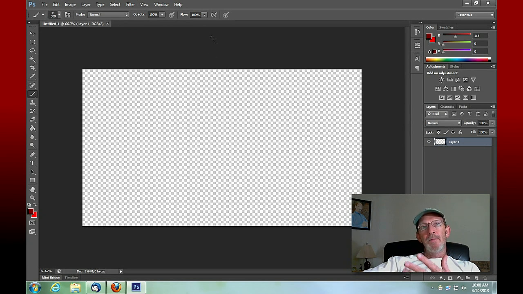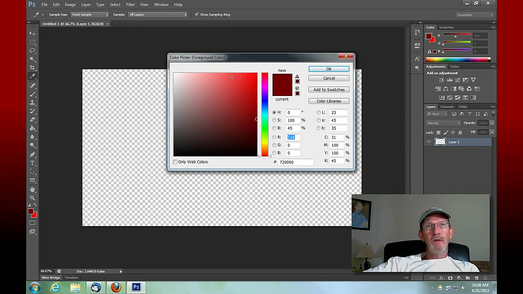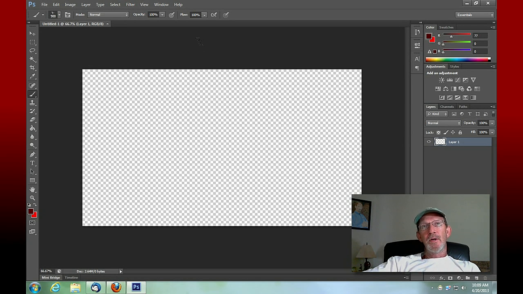Now what I want to do when I place this blood splatter is I want to have the proper color selected, and I'm going to have a darker, deeper blood rather than just a default red like you might see here. I'm going to have it a nice deep color, something about like this. I'm going to go even a little bit darker, and we'll see how this looks. Now when you place your blood, you want to take into consideration, number one, the duration of how long this is going to appear.